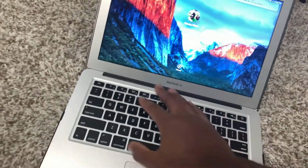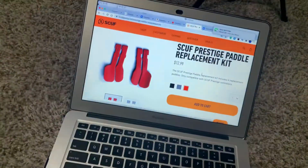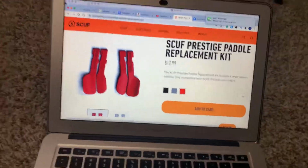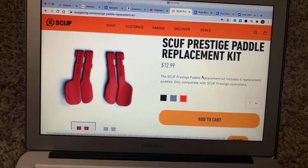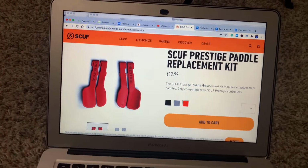When it does come to Scuf Prestige, they do sell replacements for $12.99. I'm not going to do it. Well, actually, I might buy Scuf replacements.